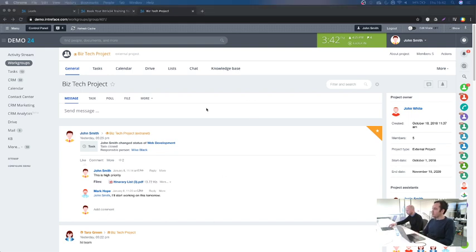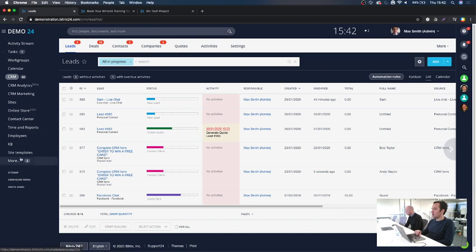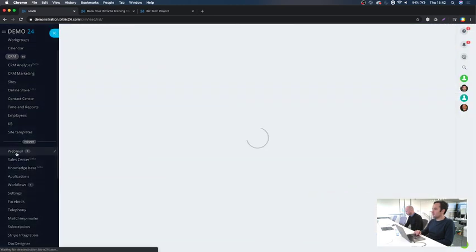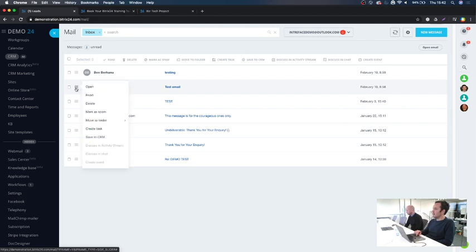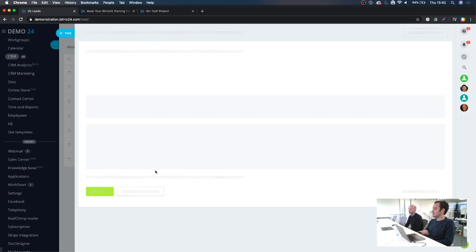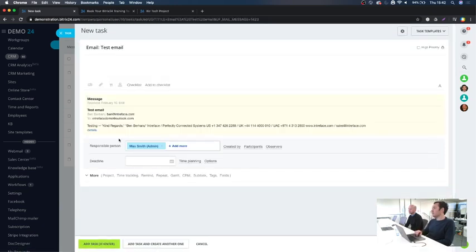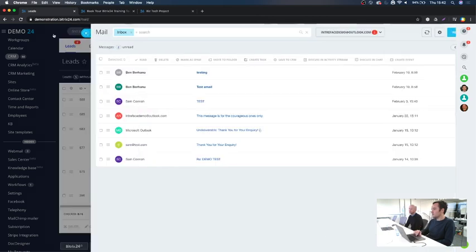I had a question that's come through saying, can we integrate a task with an email? Yeah, certainly you can do that. If you have connected your webmail up, it's quite straightforward to show you this aspect. You can see here that we have some emails in here. If you click next to where you received the email and click on create task, you can see it will embed the email in with the task, and then you can create the task from there. You don't have to give it that particular subject, but that would then place the email into a task for the person to then work from. So it's quite straightforward.